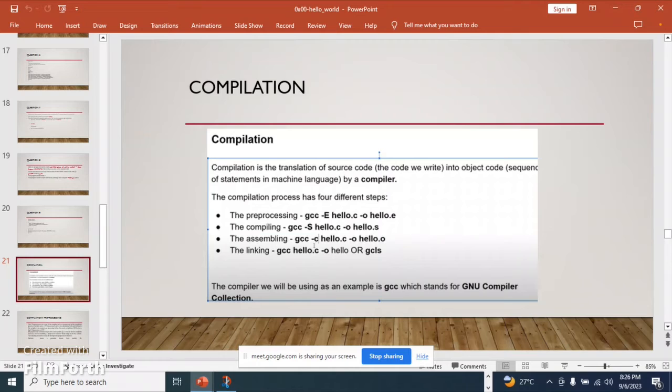It checks if all the functions that were used are part of the header files that were included. It checks to ensure that everything is okay, if the syntax is right, and so on and so forth. So we are going to do that quickly now. We are going to take our file and take it through the pre-processing stage as gcc -e, then -o, then whatever.